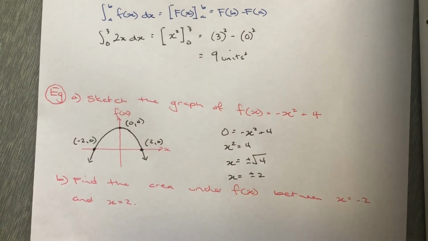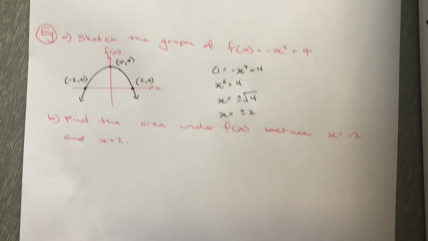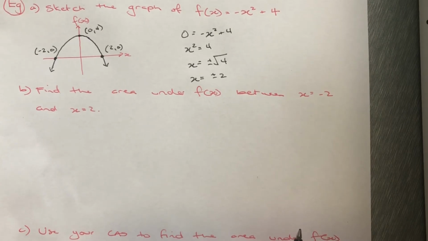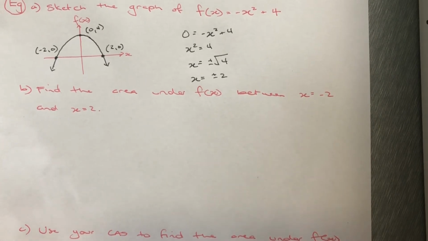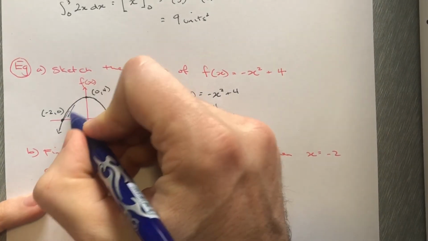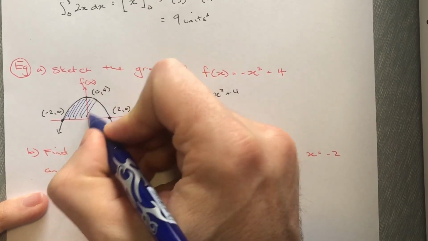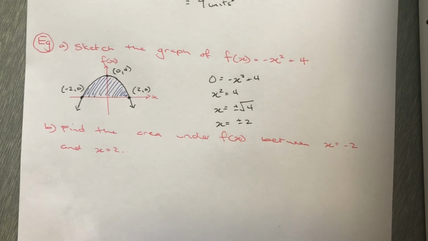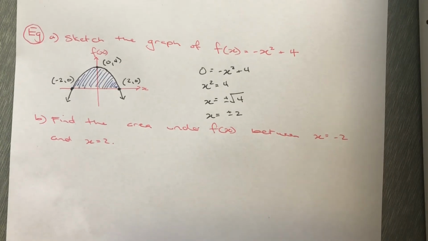Sweet, so I think we've finished this question now, we've shown it. It's asking us to find the area under f of x between -2 and 2. I'm really quickly going to shade that space so we know what we're finding out. We're trying to find this blue area here. Right, so we can't use the area of triangles here, can we?